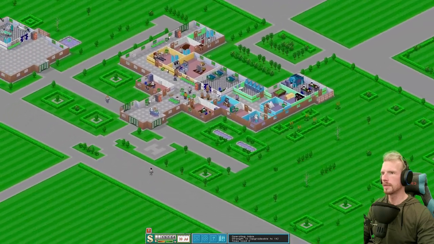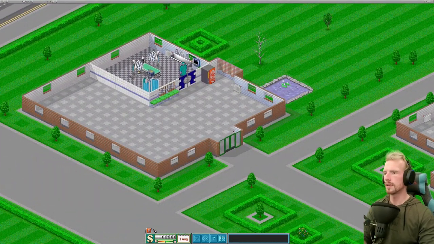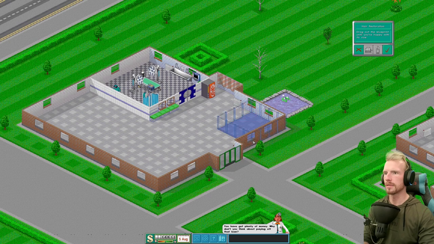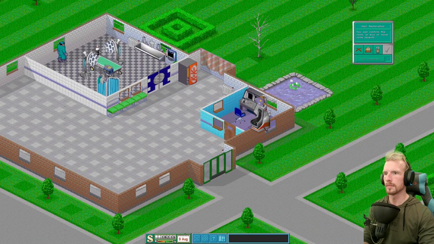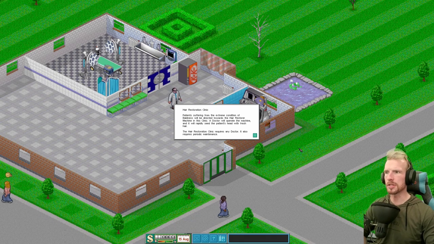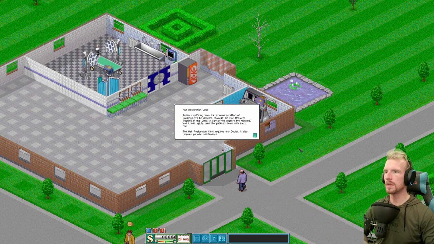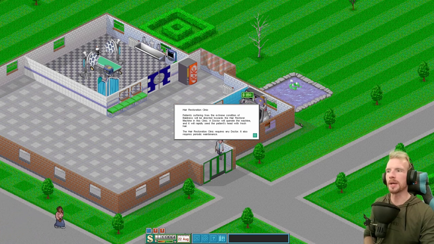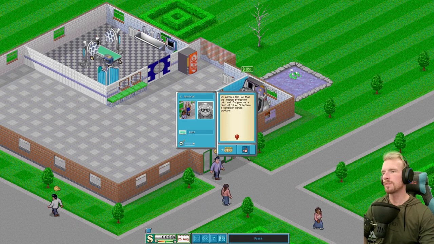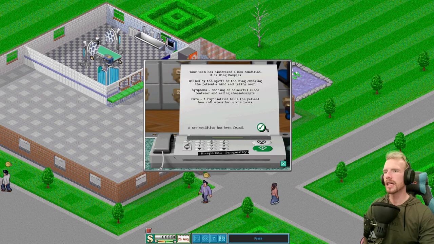There we go. Let's go over here for sure. As long as I'm a doctor's hair restoration. Hair restoration clinic. Patients suffering from the extreme condition of baldness will be directed towards the hair restorer machine in this clinic. A doctor will operate this machine and it will rapidly seed the patient's head with fresh hair. It also requires periodic attention by a janitor.